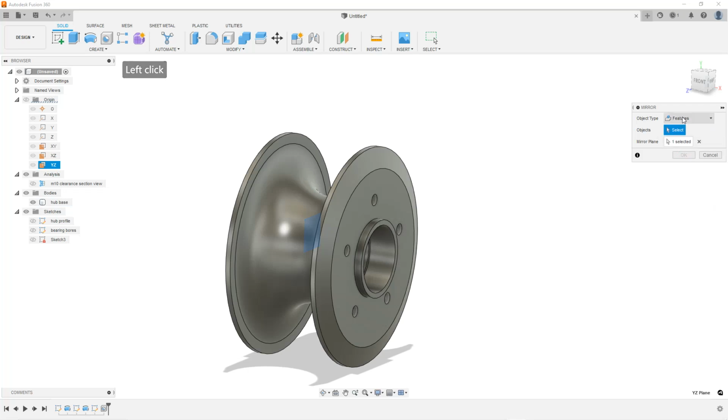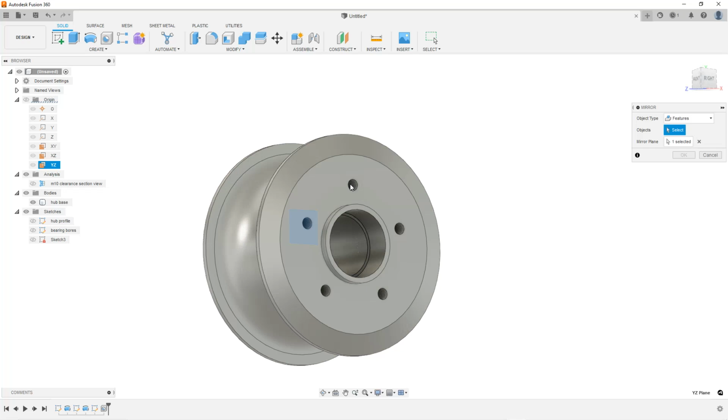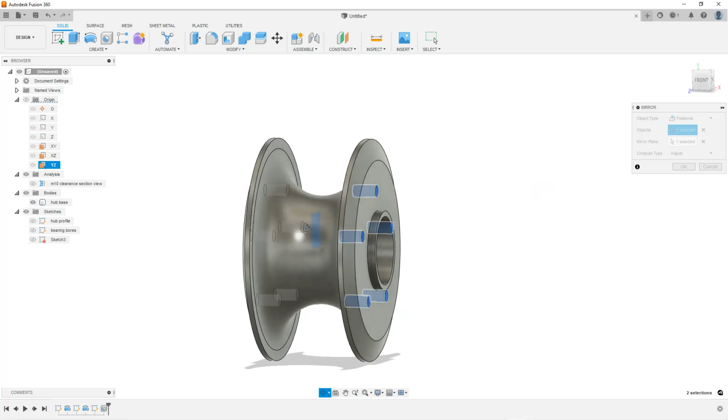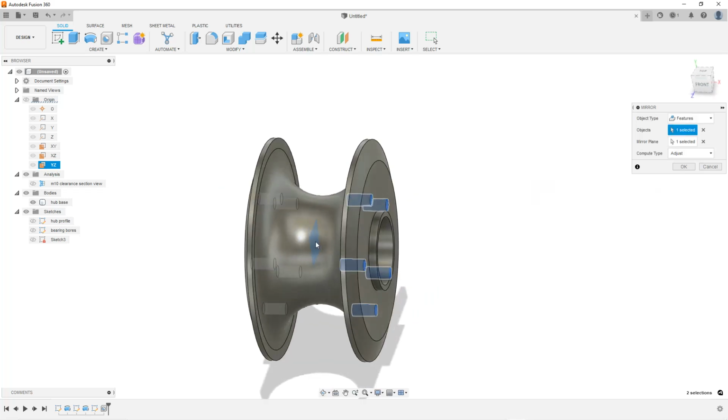So I want to reflect features, and then it's going to ask me to select what I want to mirror. So I'm going to select my hole feature, and then my mirror plane has already been selected, right? Because I opened this tool up when I already had that plane highlighted.